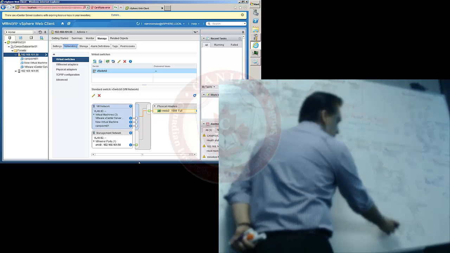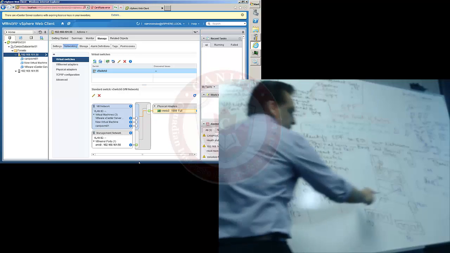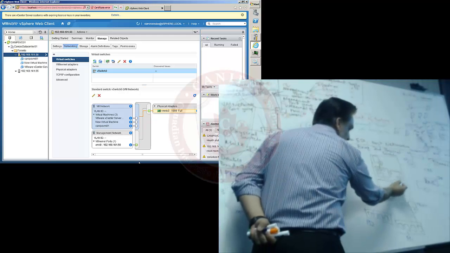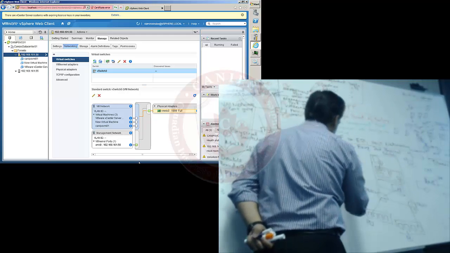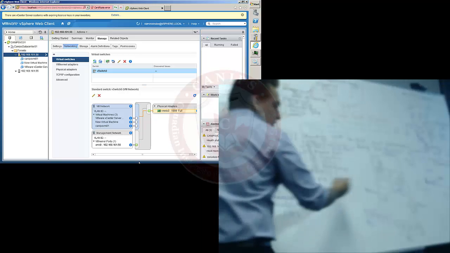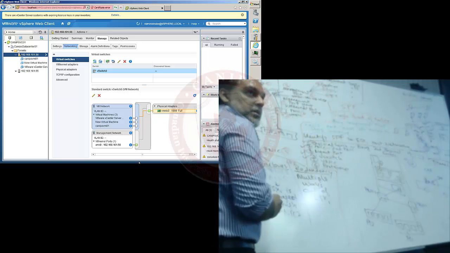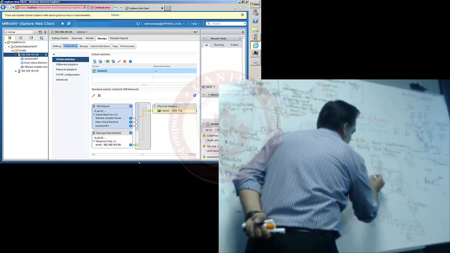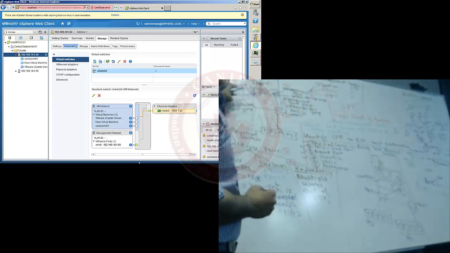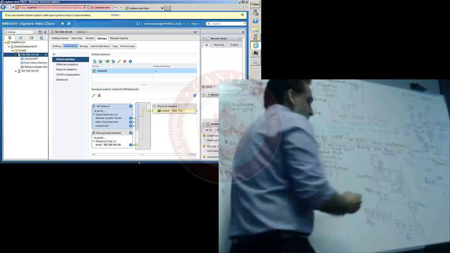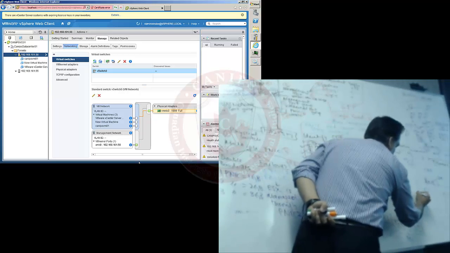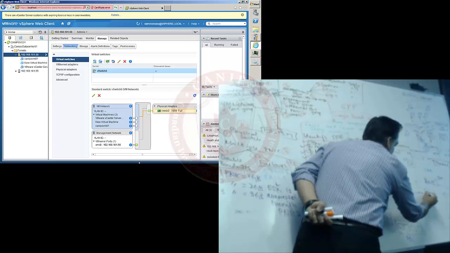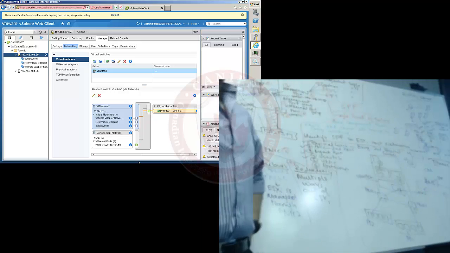First, we have two switches, so this is eliminated. We have two PNICs, so this is eliminated. And now two management ports: one management port on this switch and the other management port on the second switch. So the management port is eliminated. We have a second switch, so the switch is eliminated. Here the switch name is vSwitch1, because the first one was vSwitch0. This is vSwitch1, and this is the second management port, known as VMK1.